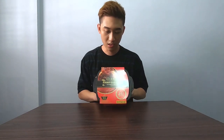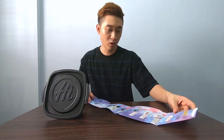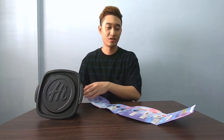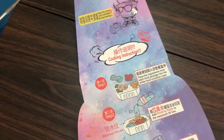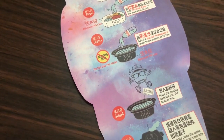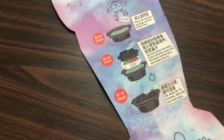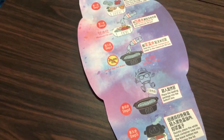Okay, so I already removed the plastic packaging just now. And now the instruction sheet, they actually indicated right in this paper, as you can see. We'll just do a quick run through of the instructions. The instruction is quite clear. In total, there are only 6 steps. Okay, I'll count it as 5 steps, since the 6th step is more of waiting. So let's get on to it.